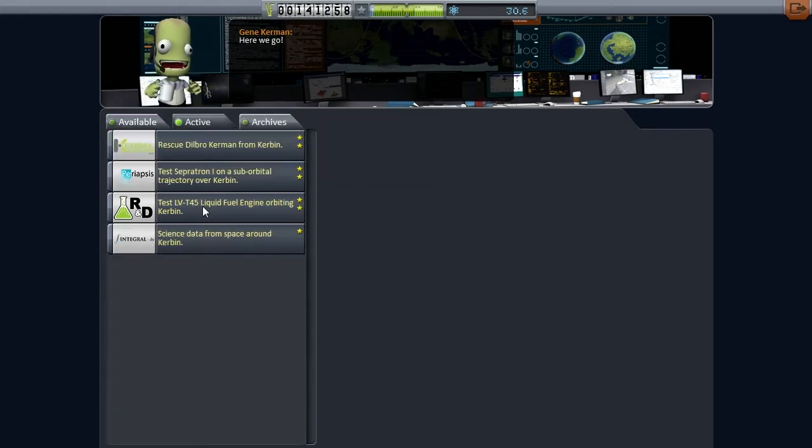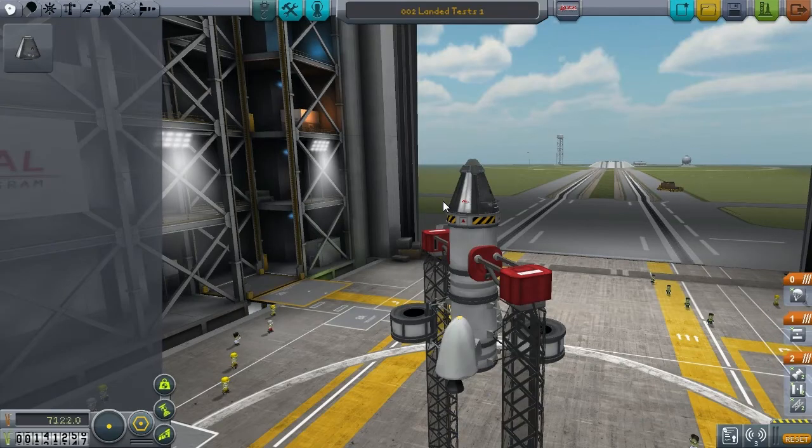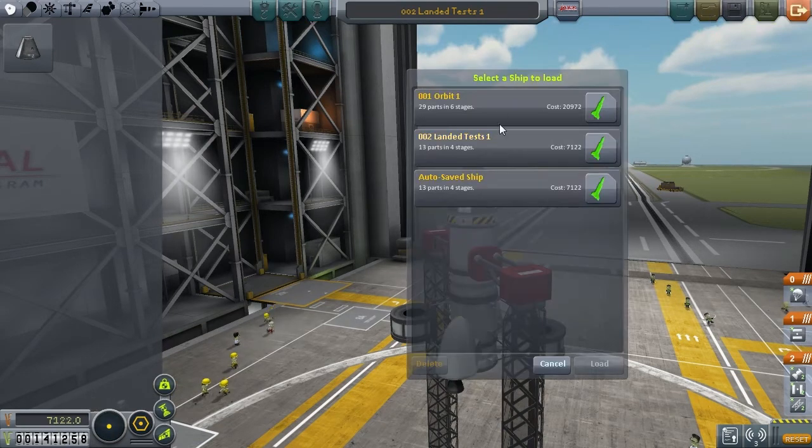So we have four active now, two of which do not require special parts, and just collecting science and rescuing Dilbro. And then we do test other things on the way. So back to the VAB. Now we could use the orbital stage we used before, but I want to improve on that.